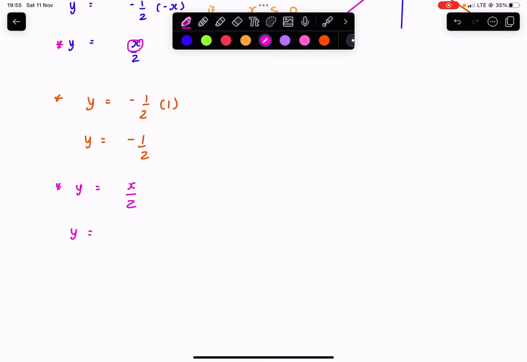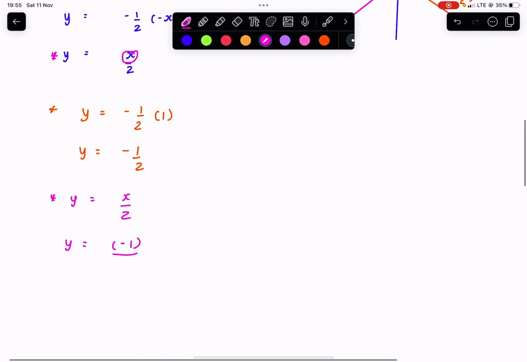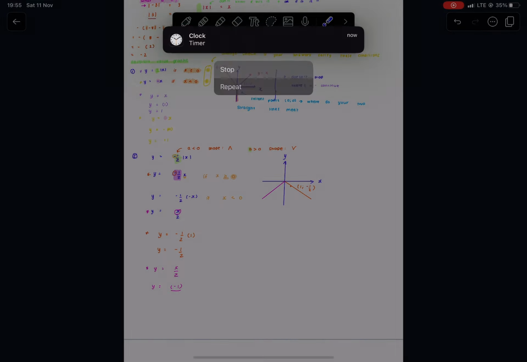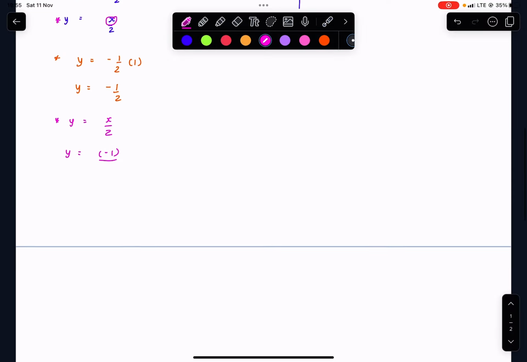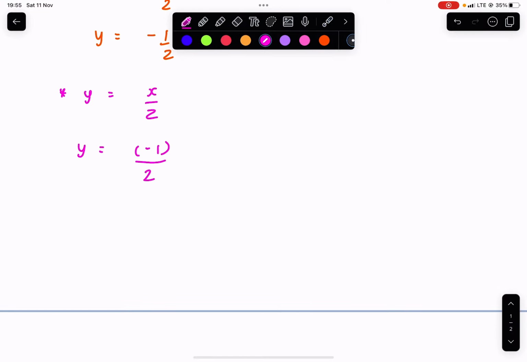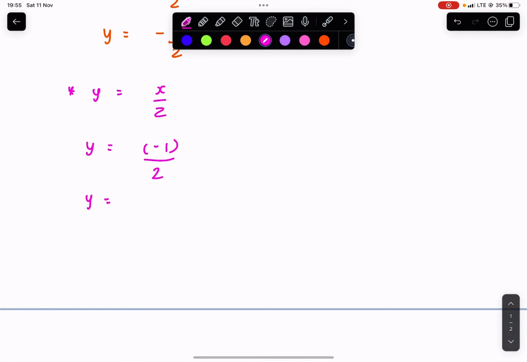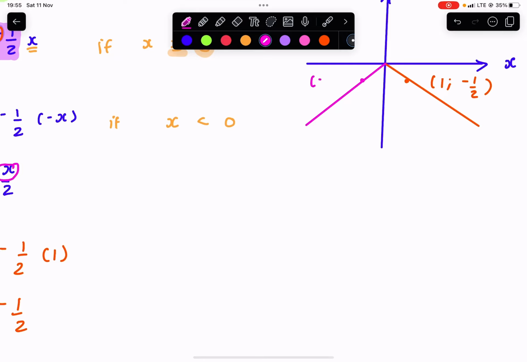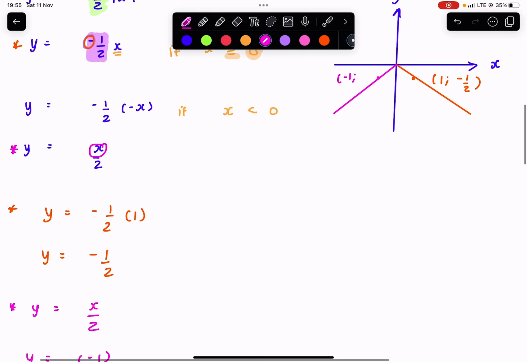Okay. So don't make it hard for yourself. Just always input the negative 1. The reason why it's negative is because we're exclusively dealing with this part of the x-axis. So all your x values are negative. That makes sense because 0 must be greater than all your x values in this circumstance. So then you'd say negative 1 over 2. And then you'd get y equals negative 1 over 2. Then you'd put that on your graph and you'd say when x is negative 1, we get negative a half.